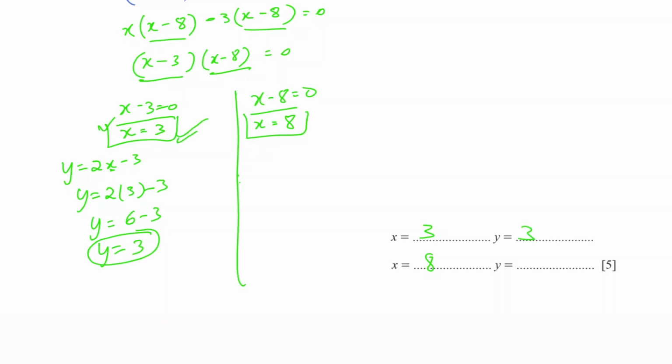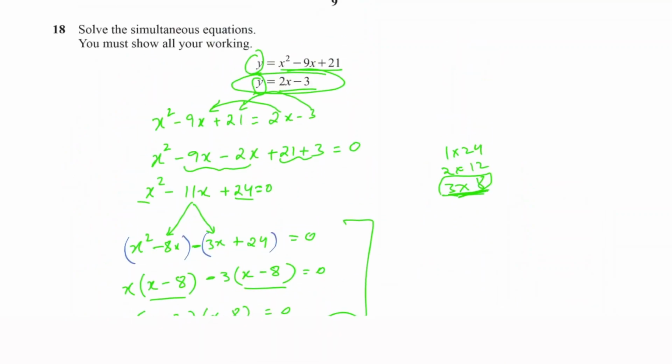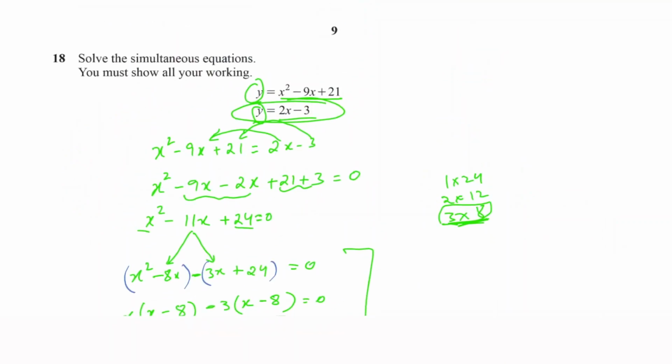When x is 8, putting in the same equation, 2x minus 3, given in the question, y is equal to 2 into 8. So y is 8 times 2 is 16 minus 3, and 16 minus 3 is 13. So another value of y is 13. I hope this is clear. I have done this using the middle term split. It's easy because students are trying some of the questions using the calculator and it might be difficult for you. If it is difficult, then you can use the middle term split. Anyway, let's move on.